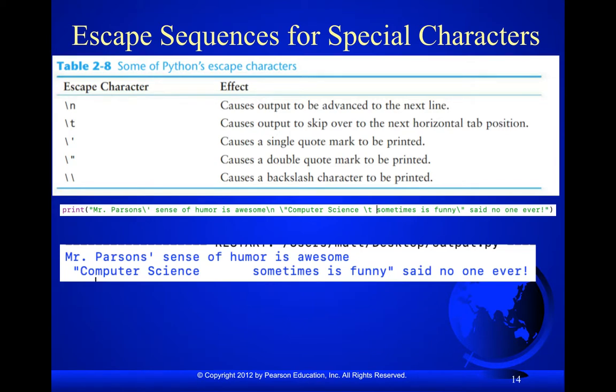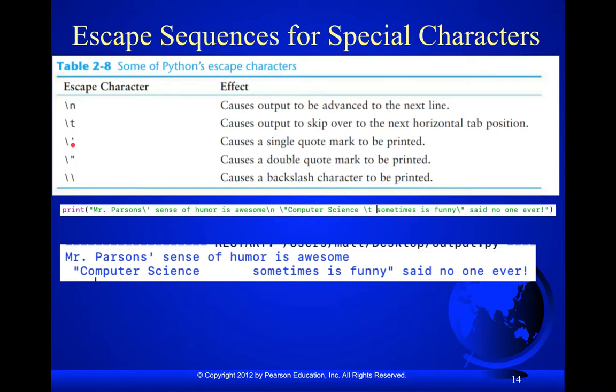Also, if I want to print things on the next line, or tab or space things between words, I need special commands for that. So that's where you have this \n, which is a new line, next line. This isn't a forward slash, this is \t, which adds the next tab position, so those 5 spaces. Backslash single quote or double quote, if you need to quote someone.